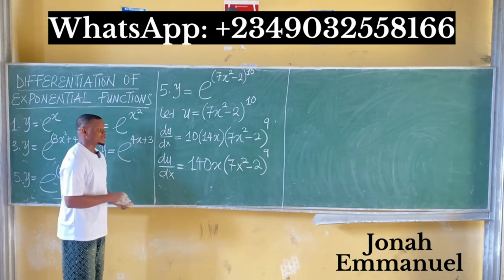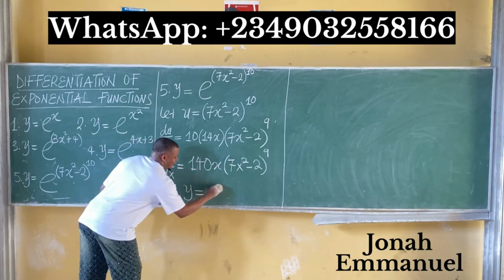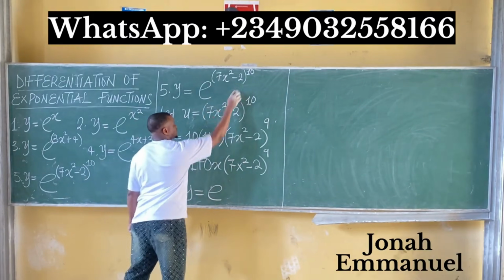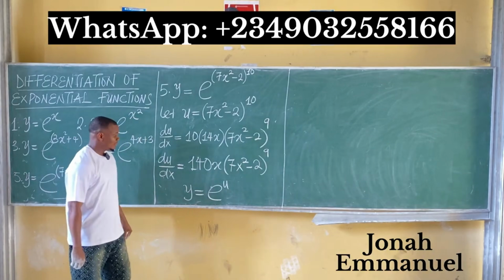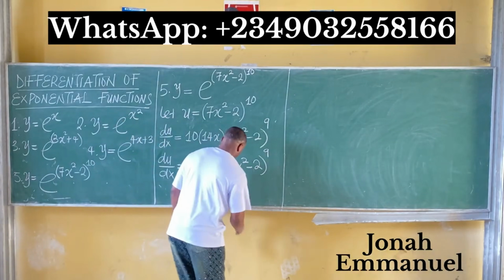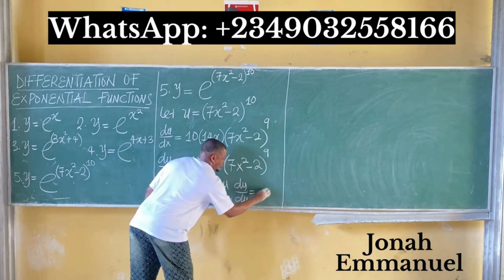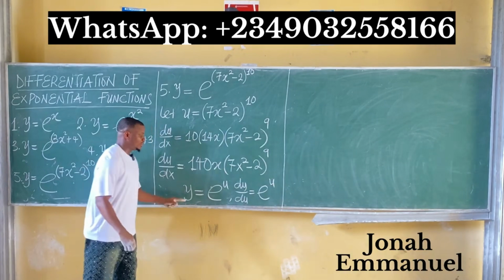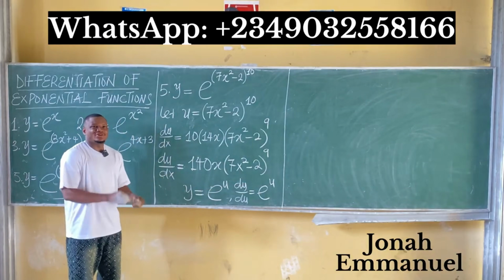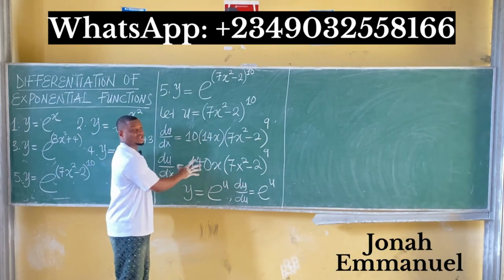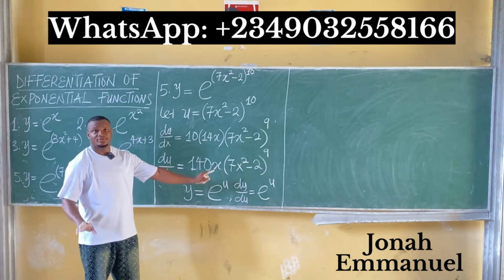All right, we've gotten to du/dx. What's the next step there? Y will be equal to what there? Exponential, we call this u. So it becomes what there? Exponential u. The next step: what's dy/du? dy/du is equal to exponential u. This one remains the same. This one too is the same thing, just that the question is now looking a bit funny. So I had to use the chain rule shortcut for this. That's all. No big deal.